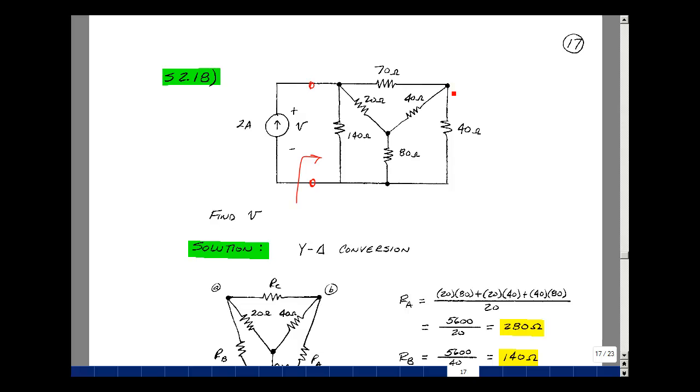If you look at the elements here, I have nothing in parallel and nothing in series. To be in series you have to have the same current, so these are not in series, these are not in parallel. I've got this node right here.